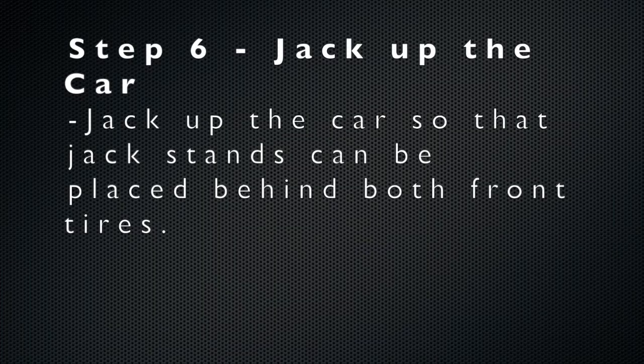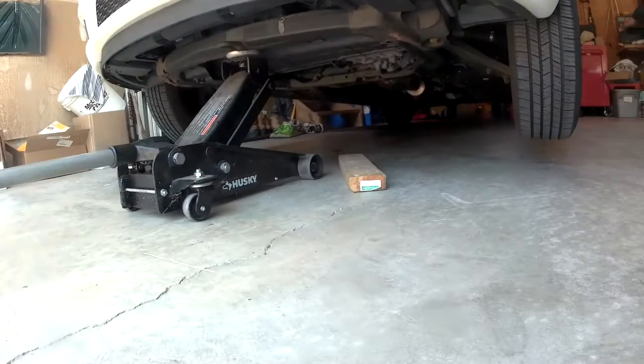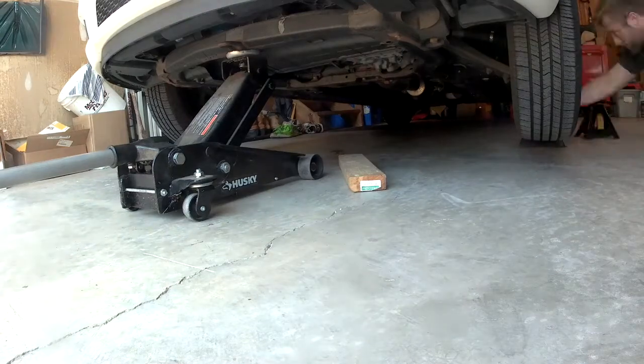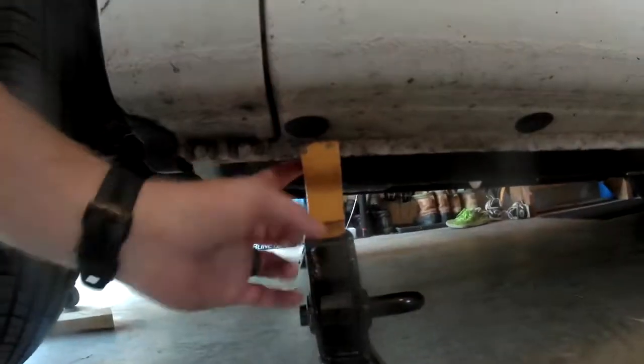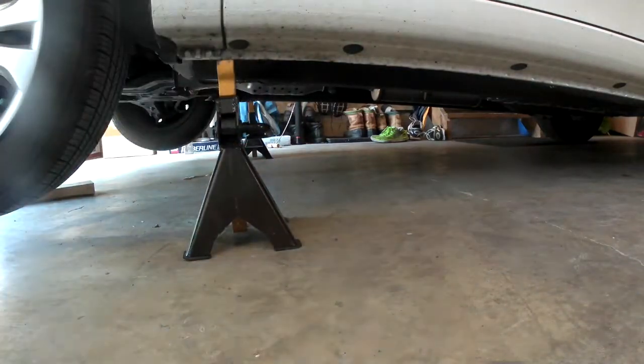The final two bolts that need to be removed have to be accessed from underneath the car. So jack up the front of the car and put it on jack stands for safety. I use the front tow hook as my jack point for my floor jack. The jack stands can then be placed on either side right behind the tire where the frame is.